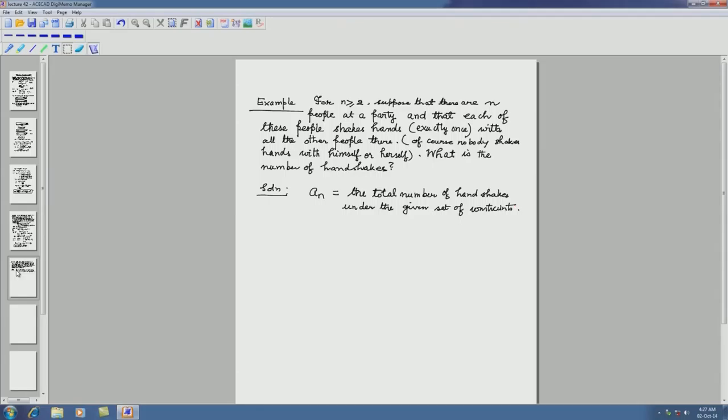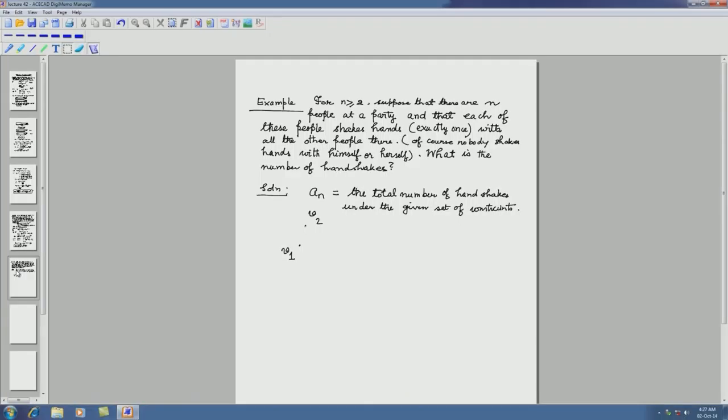All right. Now, I would like to build a recurrence relation. Let us try to see what happens if we start with two people, because we do not want n to go below 2, because if n is equal to 1, then of course there is no handshakes. So, we start with n equal to 2. Suppose I have got person number 1 and person number 2, let us call them V1 and V2, and I will join them to signify they have shaken hand exactly once. So, we see that A2 is going to be 1.